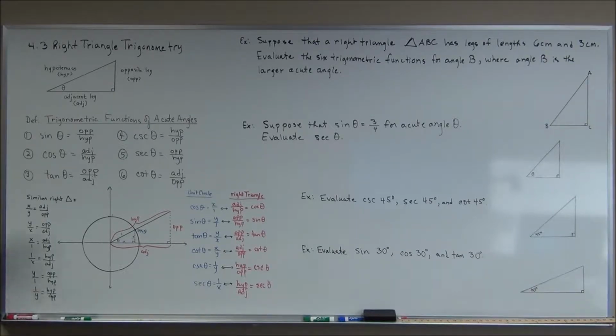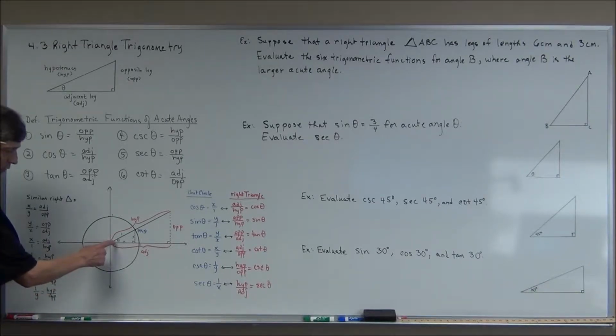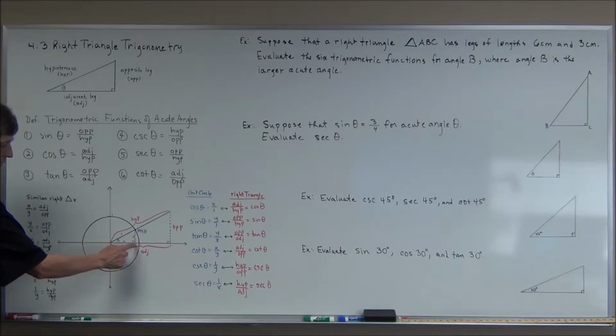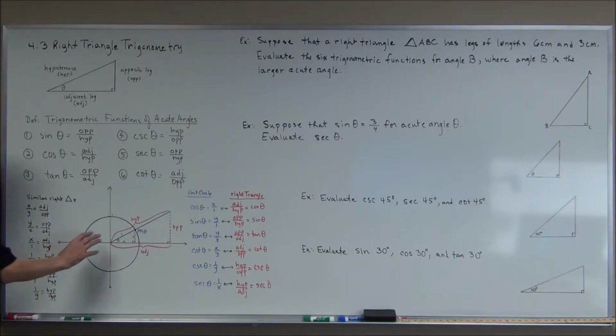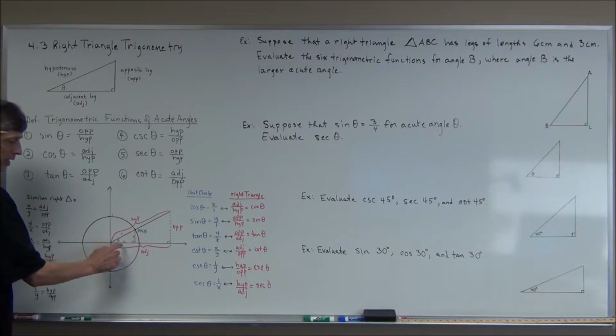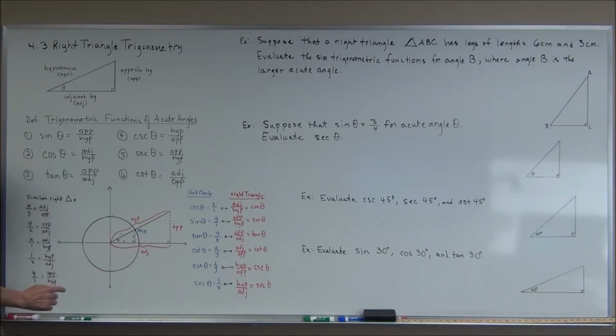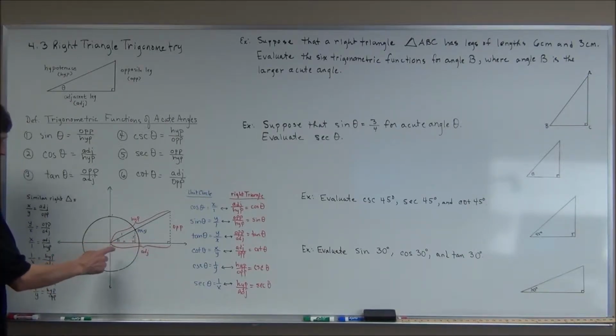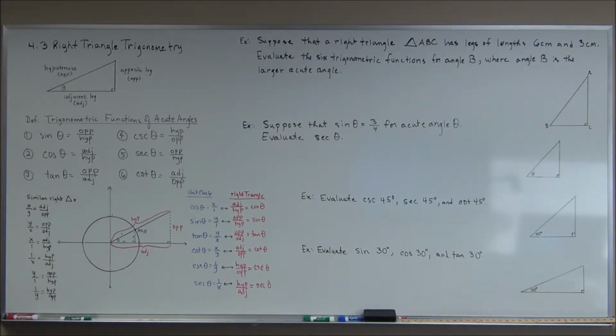Now if you're saying, oh wait a minute, how do we have this luxury? How do we know that the values are going to be the same? Well, if you look at my diagram, and it's not a great diagram, I've tried to draw a unit circle, and I have an angle theta, and I drop down the perpendicular from point P, which is the point XY. X is to the right, Y is up, and the hypotenuse is 1. I extended this little right triangle to include a bigger right triangle in such a way that these 2 triangles are similar, because they both have the right angle and they both have the same acute angle theta.